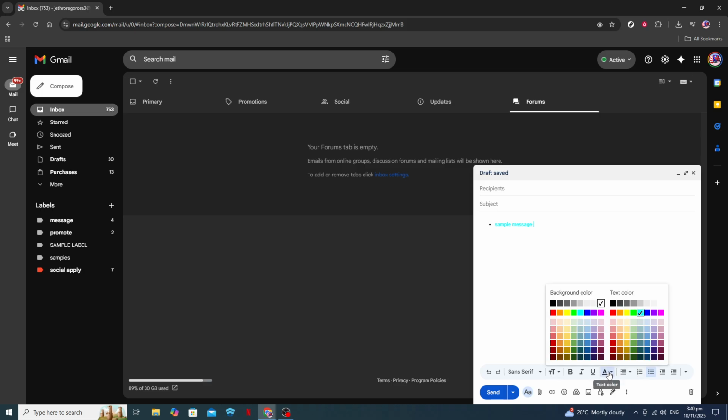And there you have it. You can now effortlessly reveal and conceal the text formatting toolbar in Gmail whenever you need. Practice these steps to get the hang of it so that the next time you sit down to write an email, you'll be ready to take full advantage of Gmail's rich text capabilities.